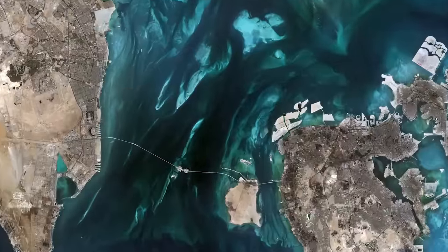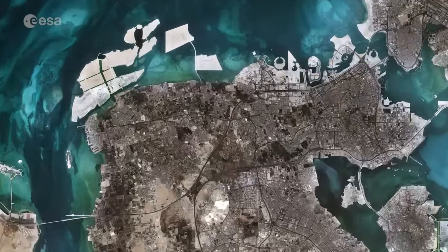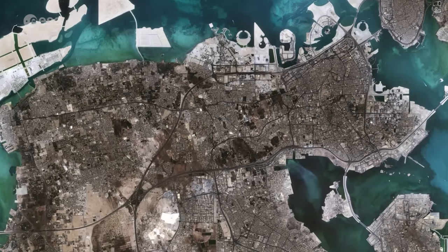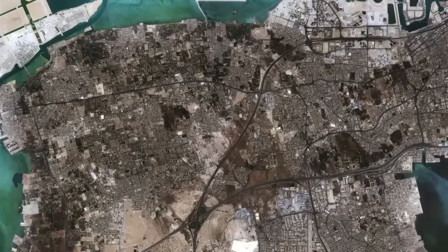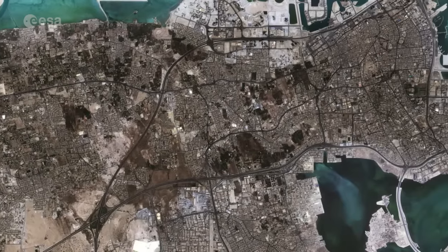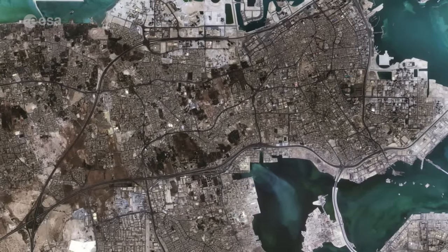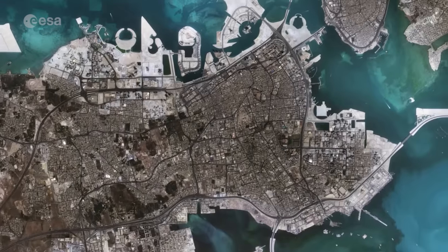On the right of the image is the island of Bahrain, home to some 1.5 million people, with its modern capital Manama featured at the top. The greys represent the densely built city center and surrounding towns. Strikingly relaxed and cosmopolitan, Manama has been at the center of major trade routes since antiquity.